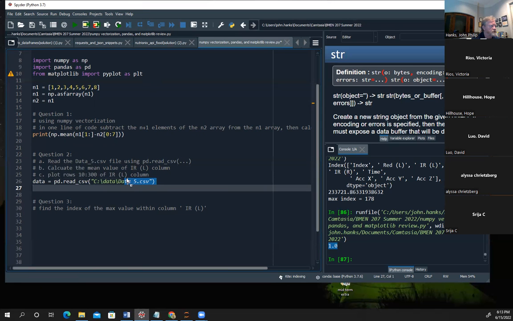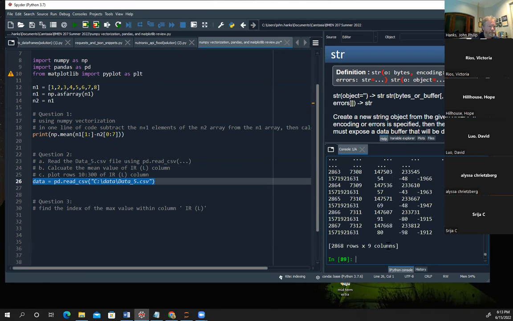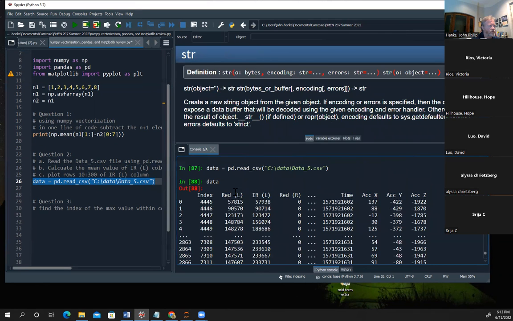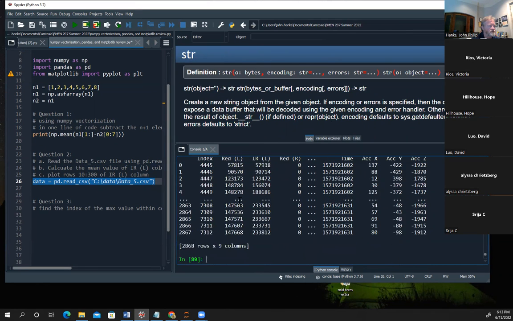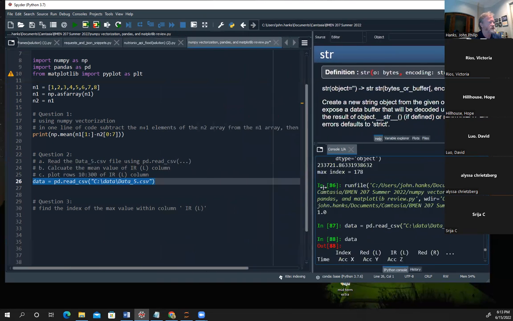Okay, let's try that. Let's run this code right here and see what happens. I'm going to run that over in the console. And we'll do data. Bam, you have the data. It is a data frame with columns and indexes. Now, the data file has a column called index, but this is actually the index that's auto-generated when you read in the data file. That's this one right here. That's a little confusing, but that's the way the data is loaded in.